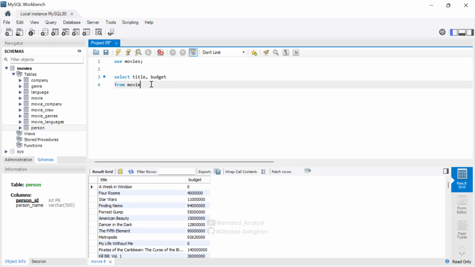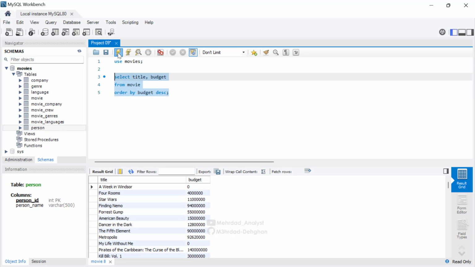We must continue, and we need to order by the budget because the question is asking about the top 5 in terms of budget, and it is descending because the question wants the top 5. And let's see the result.